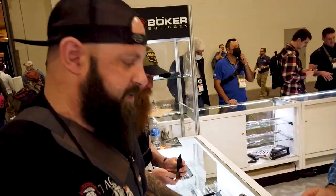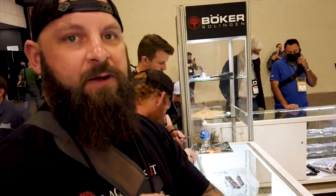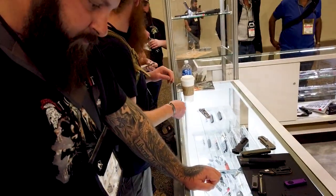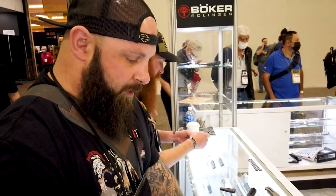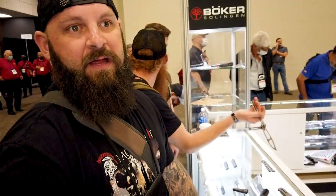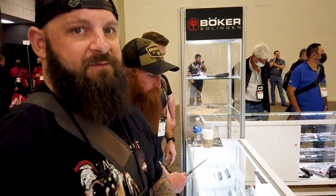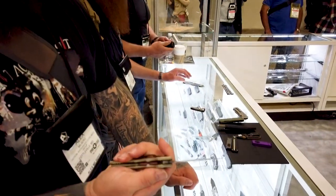As you can see, the knives just keep getting bigger - we started really small and we're working our way up. Give it another three hours and we'll be out here with swords. Now here's the attention-getter: the auto out-the-front. A problem with a lot of OTF auto knives right now is they're really expensive. This is one of the first budget ones we've seen - around 60 bucks - so now you have an OTF that isn't 100+ dollars. It's $60 and it's fantastic - safety push button, flips open smooth.